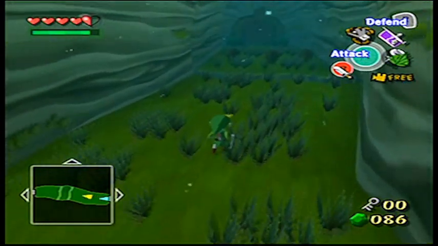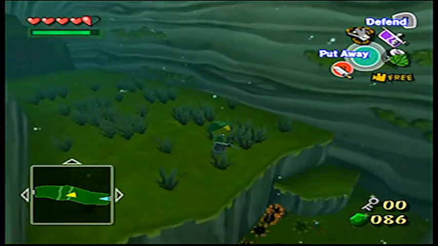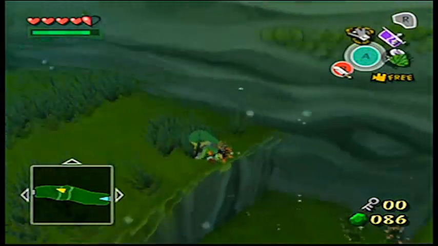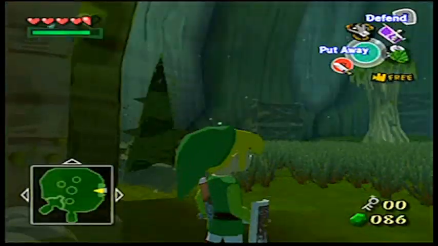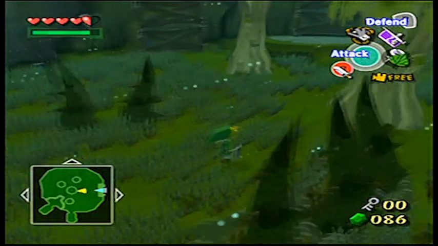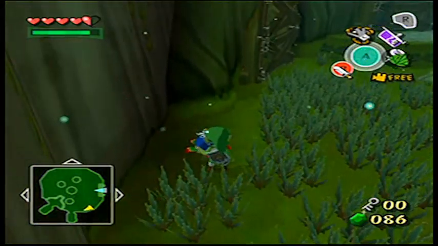Now watch out here. There's these little buggers in here that I don't know what they're called. But they're mean, and I don't like them. Come on. There we go. That's how you do it, Link. You got a spin attack to get them off of you, like I just demonstrated a moment ago. So, now this room. This room is a cause of a lot of pain if you're not careful about how you do it.